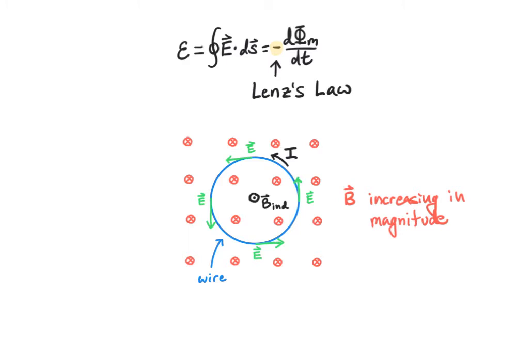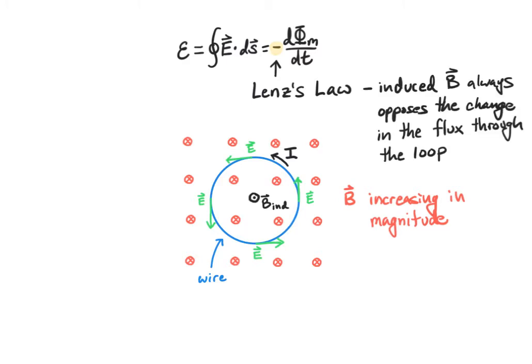And if the induced magnetic field points out of the screen, we can use our right hand rule. You point your thumb out of the screen and your fingers curl around in the direction of the current, which means in this case counterclockwise. And if the conventional current is counterclockwise, it means the electric field must also be pointing counterclockwise. That's Lenz's law. The induced magnetic field will always oppose the change in the external magnetic flux. It will not typically be successful. It won't be able to make up the full difference, but that is always the direction that it will be in.